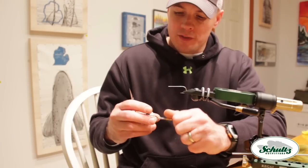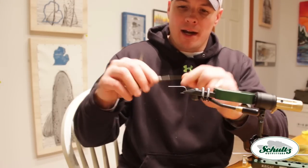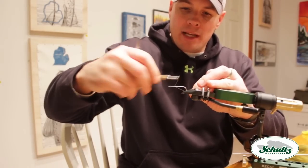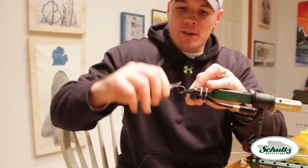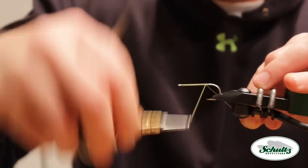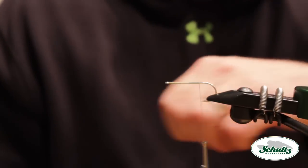We use a Veevus 140 power thread in olive. We're just going to start by laying down a thread base right from the eye of the hook, and we're going to go right down to a point right about where the beak of the hook is, and then trim off our excess.